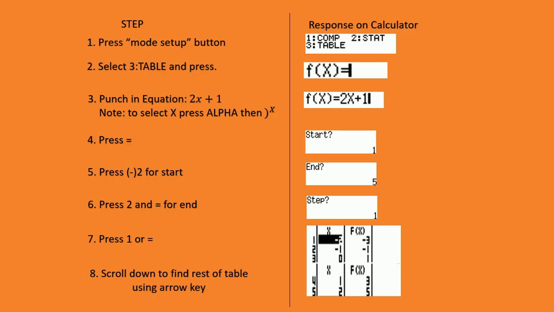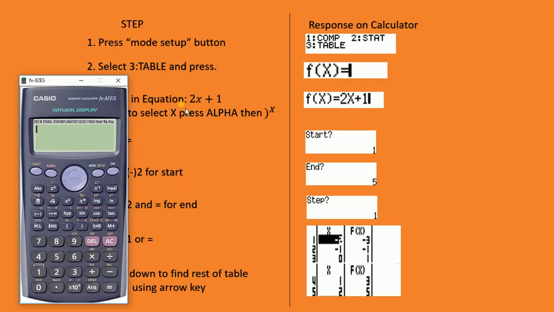So just quickly, we're going to show you how to do it physically now. Just to do this exercise once again, we've got our calculator. It must be in normal standard. When you switch it on, you go to mode, you select number 3 for table, and you follow these steps. Our equation is 2x plus 1, so we've got f of x. We punch in 2, we punch in alpha to get our x, we punch in plus 1, and we've got our equation. f of x equals 2x plus 1, that is y equals 2x plus 1.